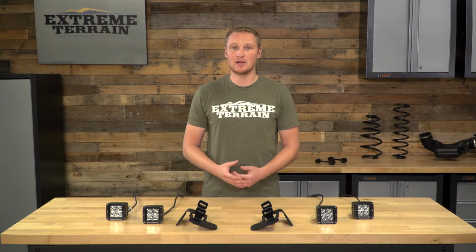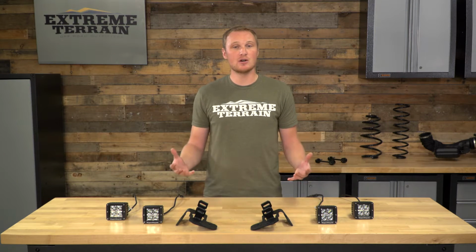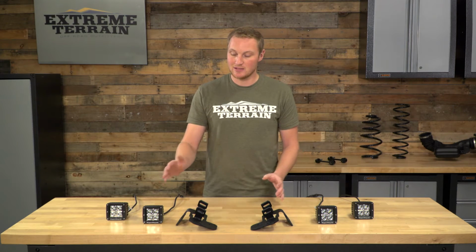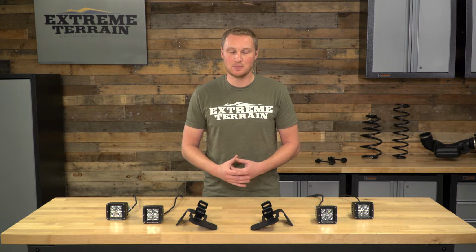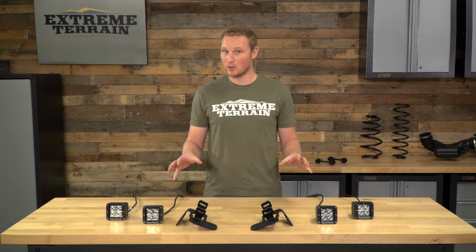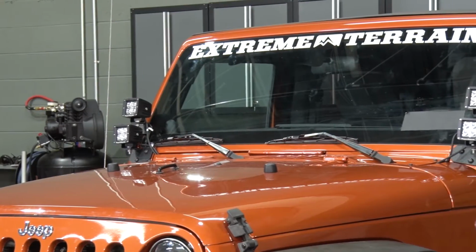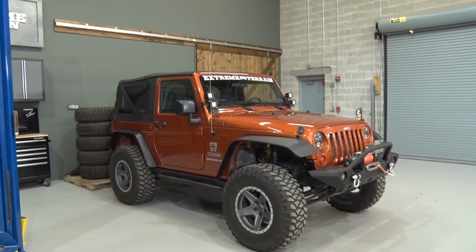The brackets are steel covered in a textured black powder coat finish, which is going to do a nice job of matching most aftermarket bumpers and also the factory plastic black accents that are on your JK. The lights themselves have an aluminum body and have 4 CREE LEDs, putting out a total of 16 watts per light, which is going to be a good amount of light for what most of us use our lights for. And the fact that you have 4 lights means that even if each of the lights isn't quite as bright, by the time you add up 4 of them, you do have a good bit of light output.